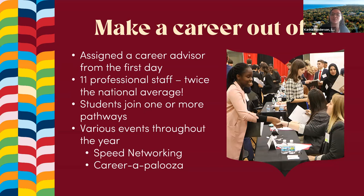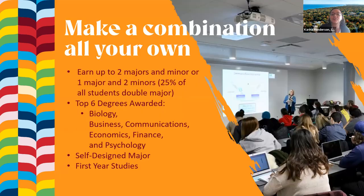At Lake Forest, you have the opportunity to combine majors and minors — two majors and one minor, or one major and two minors. You have until the end of your sophomore year to decide. We also have a self-designed major if we don't offer exactly what you're looking for. Our location close to Chicago means we're about a 10-minute walk from the Metra, which is an hour-long train ride into the city, and professors often take students on field trips there.